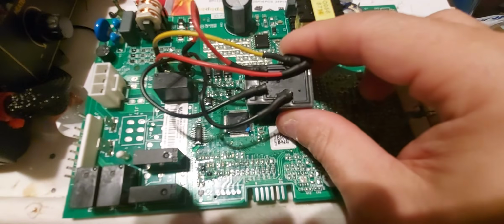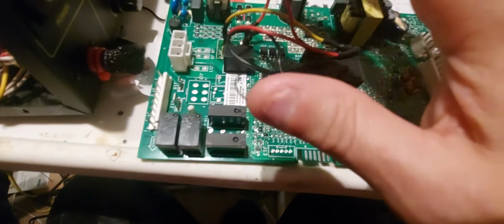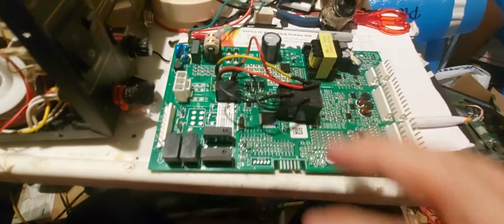All right. So take all precautions if you want to do this. If not, like I said, just change that relay.